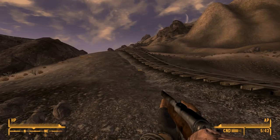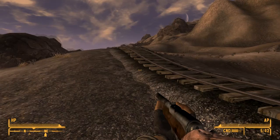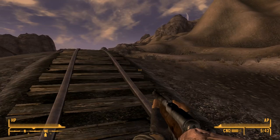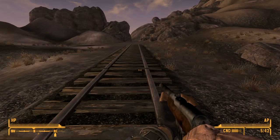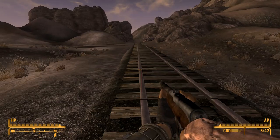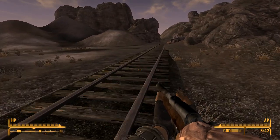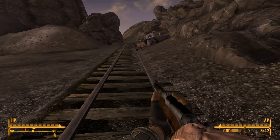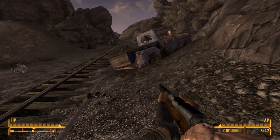Oh, now I'm overencumbered, right? I got a lot of weight. Oh, I should have picked the stronger thing in my SPECIAL, because I remember in Fallout 3, I left everything at 5 and made my strength a 10, and I could carry 300 weight.